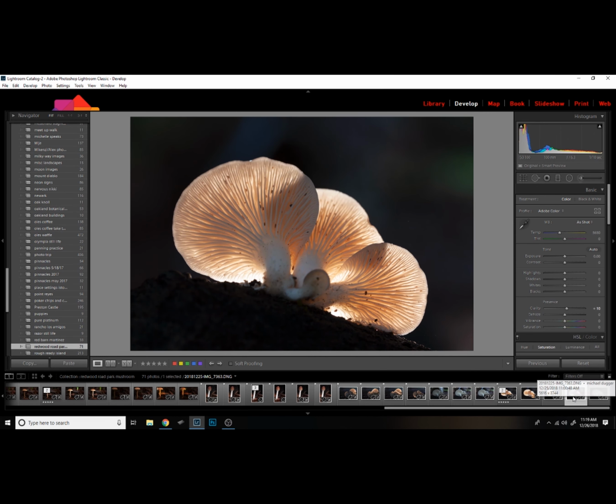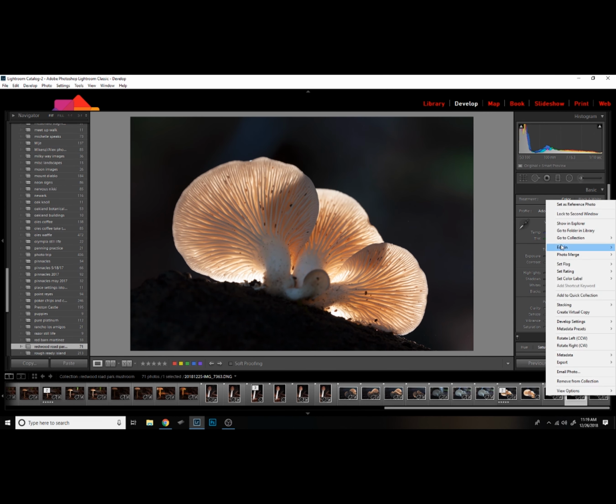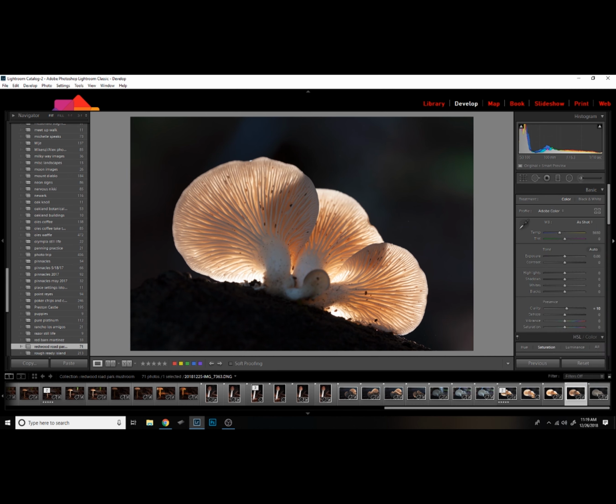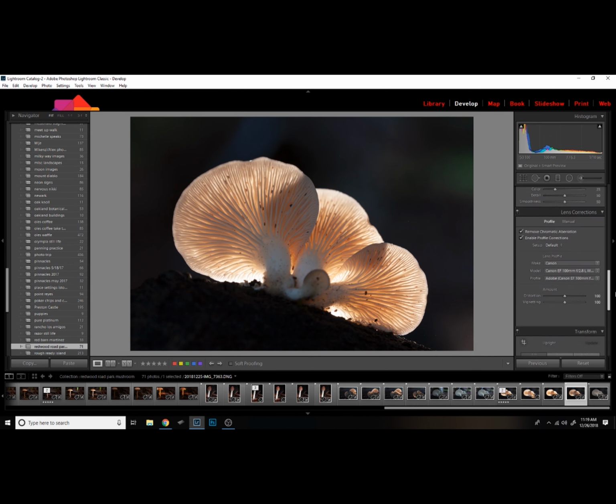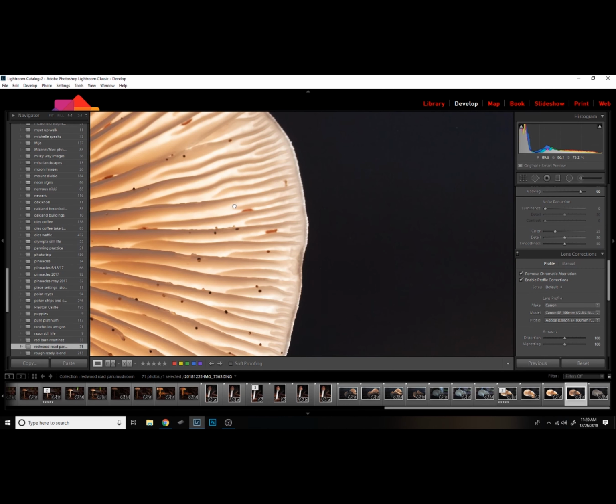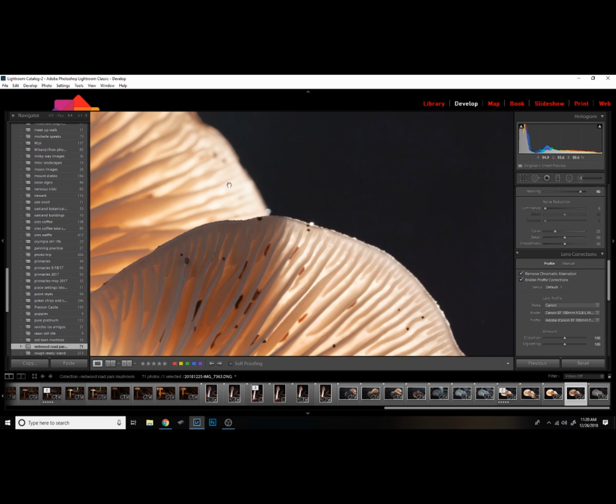And this one here is what I wanted to start with. So let me just make double sure that before I send it over to Photoshop that I've got chromatic aberrations checked, which in this case could be a problem because I backlit these, and even with an L lens, anything that you're backlighting or shooting into the light, you can get some chromatic aberrations, but there's none here.